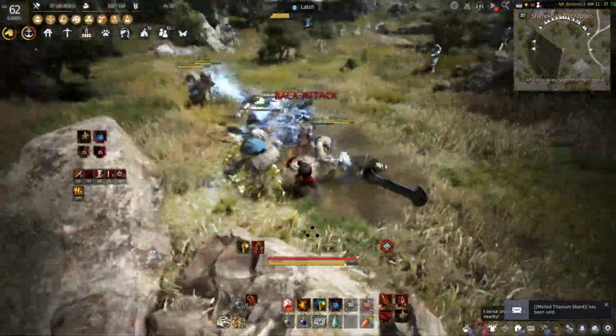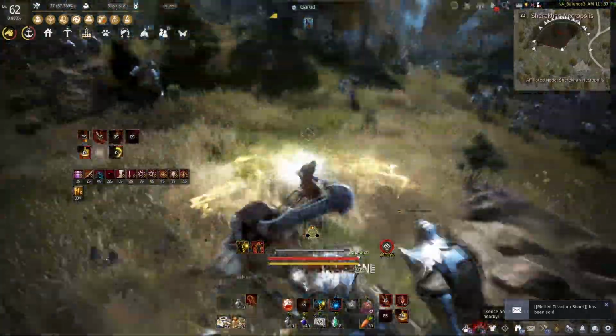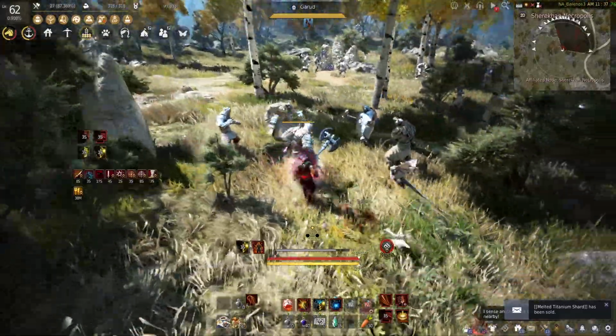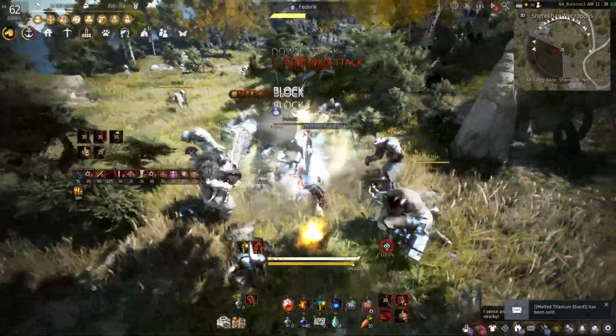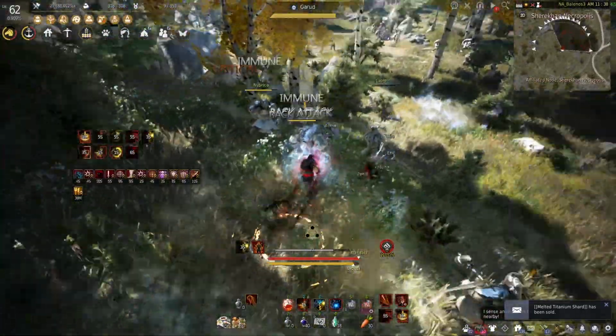Now, I'm going to pull down this way, and you can actually start working your way back around towards the main entrance from here. So I'm just going to go ahead and pull these to here. You can go that way if you want, but like I said, respawn's pretty good, so you can start working your way back now.